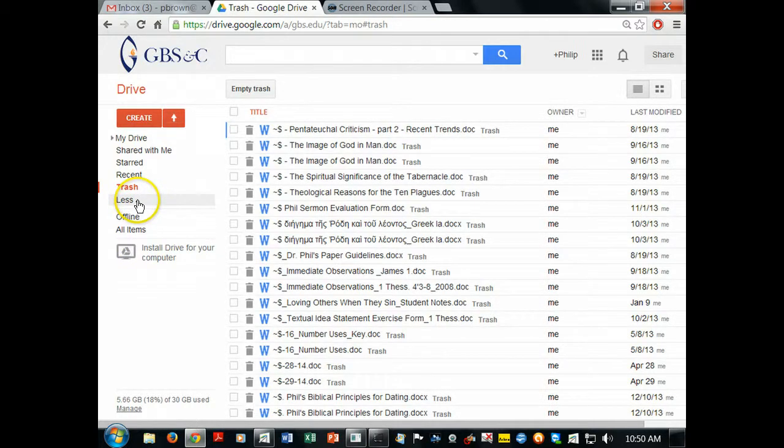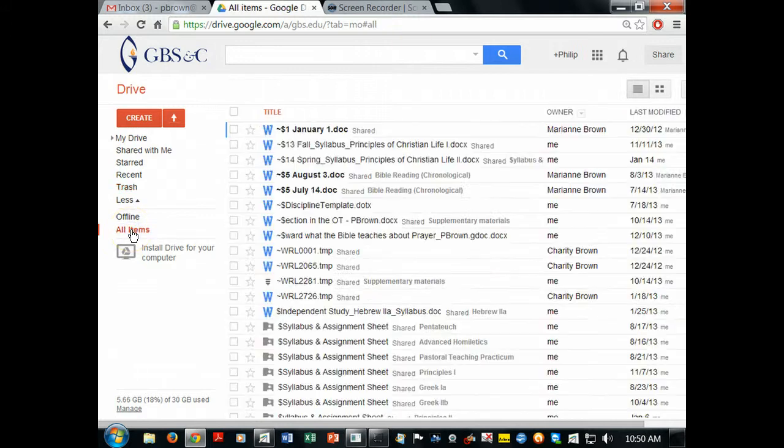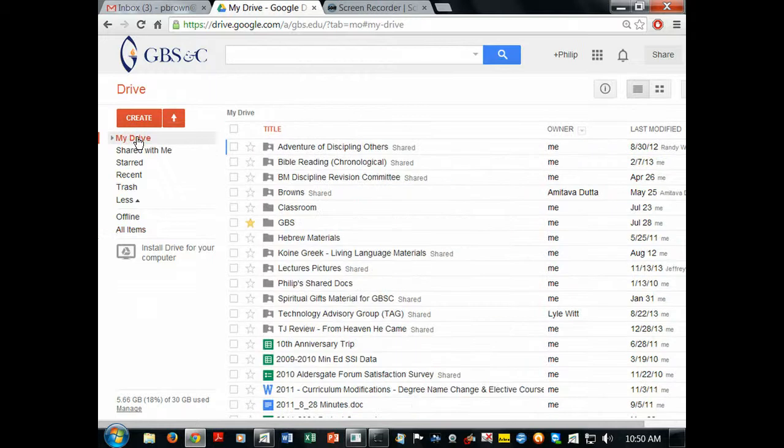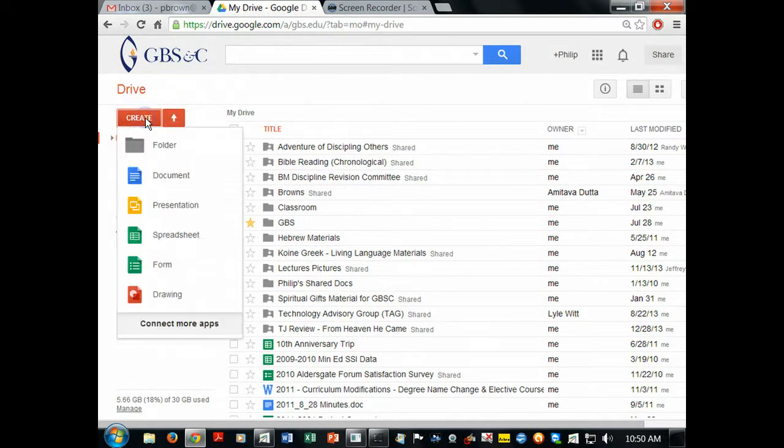And if you click the More button, you can see the option for All Items, which would show you everything in the previous list. So I'm going to go back to My Drive and click there and just walk you through how I've set up my GBS folder. I clicked on the Create button and chose Create a Folder.